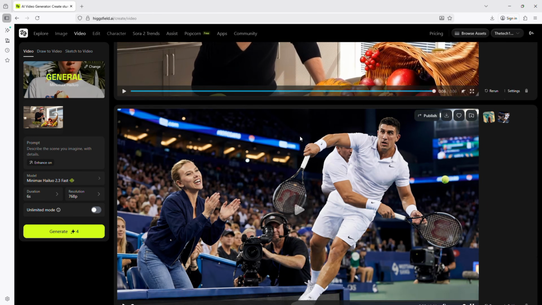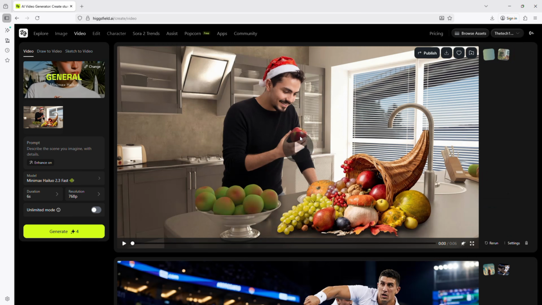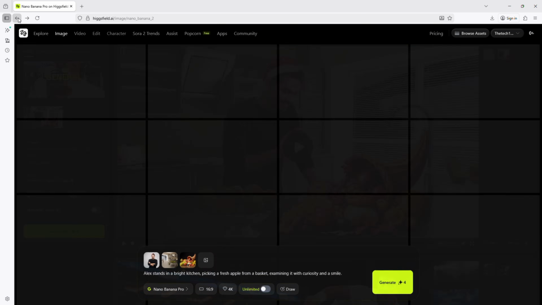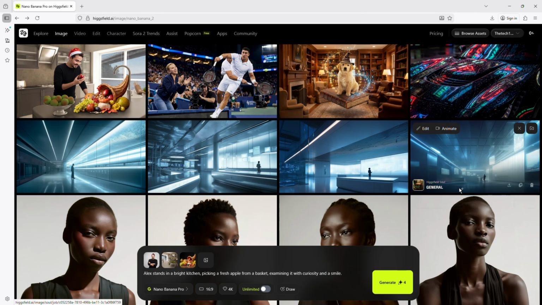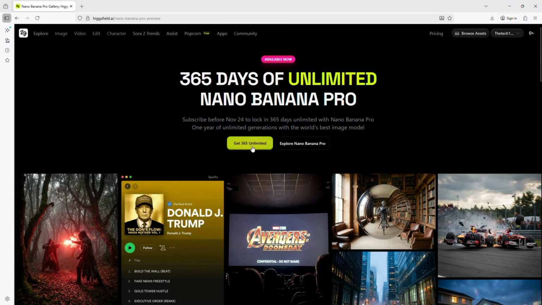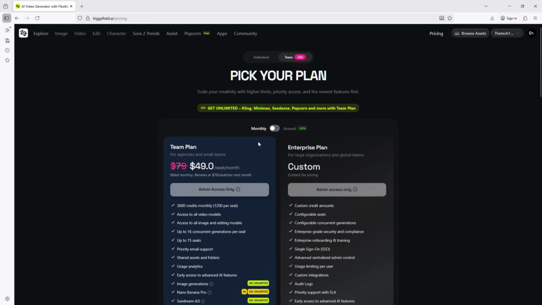That's the complete workflow for Higgsfield Nano Pro, generating images from a single prompt, batch processing uploaded images, and applying creative adjustments. Remember, Higgsfield offers unlimited Nano Pro generations for 1 year, giving you endless creative freedom.